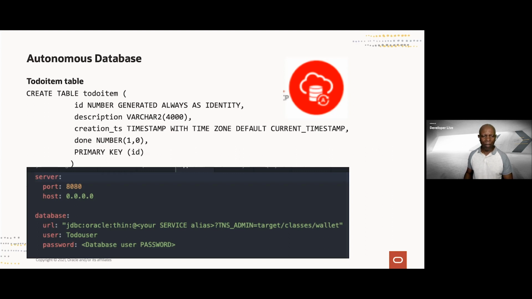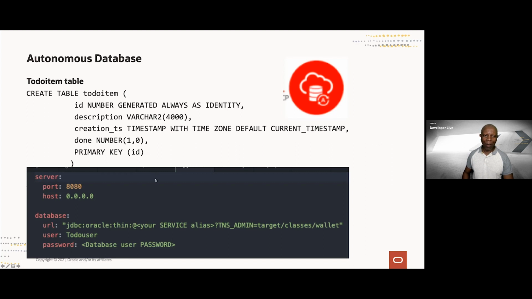It's a typical table to store some stuff, making sure that the ID is unique. That's why we say it's a primary key. And here we are generating the ID using some system sequence, so we are not providing an ID manually, right? It's very simple, and this is the content, the description of the item. So you have enough space to put whatever you want as an item.